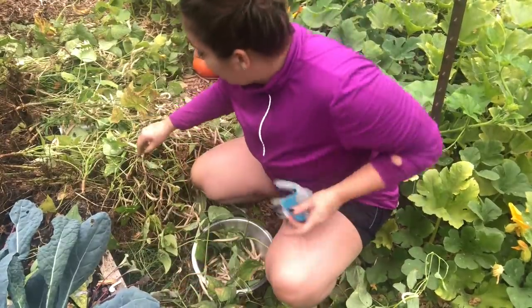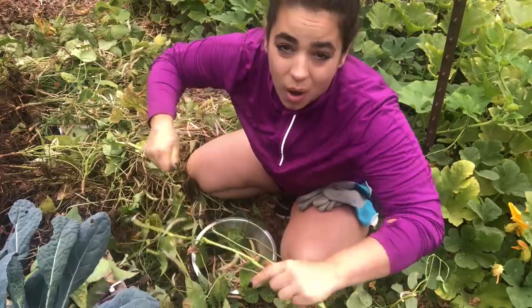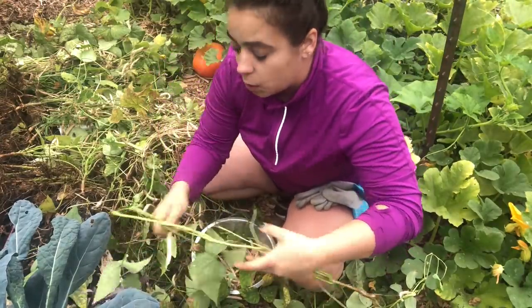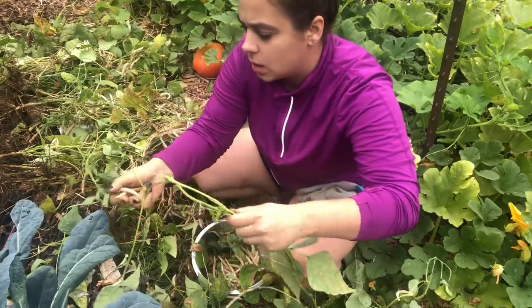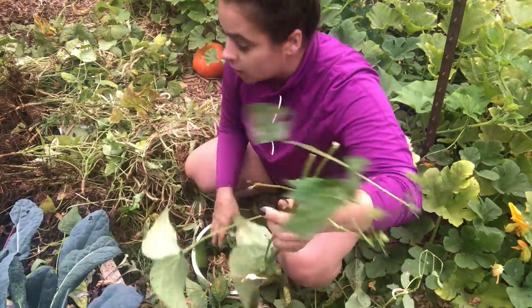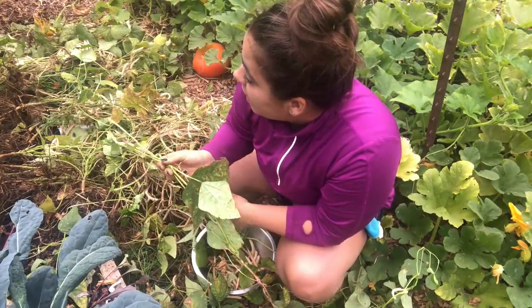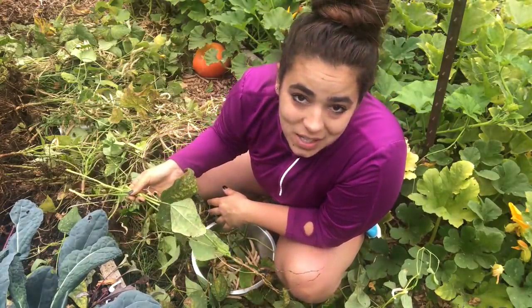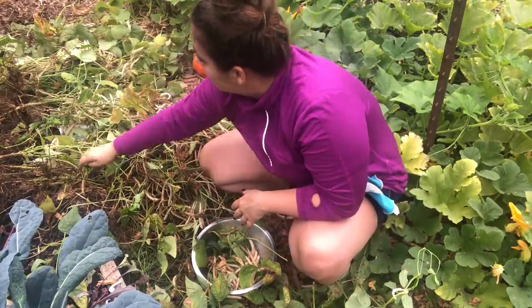I decided to pull up all the black beans because I thought it might be easier, instead of having to dig through all of those plants, to just pull the plant up, pull the beans off, black beans, and then put them in this bowl. And what I'm gonna do is take these plants, because I don't have time to cover this garden right now, and I don't want a bunch of weeds growing in there because there is some time for that. I'm just gonna throw the plant in the bed.